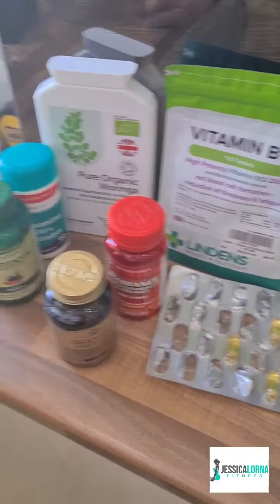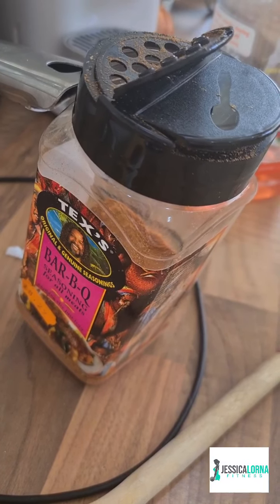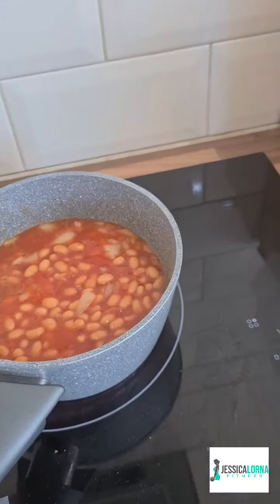You can get them in Holland and Barrett, or get them off Amazon. I usually go between the both, depending on where I am and what I'm doing. So boiled eggs are done, and then we've got some beans with onions and barbecue seasoning. This is the one that I use, but I only tend to use a little bit. You don't want too high sodium.